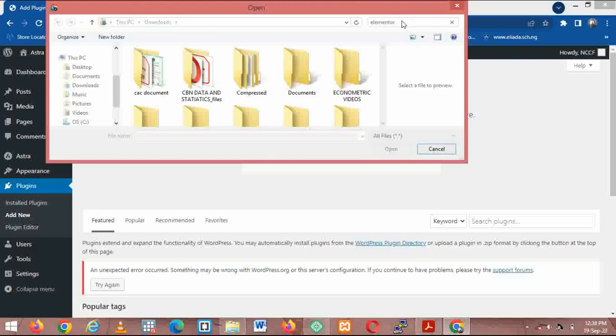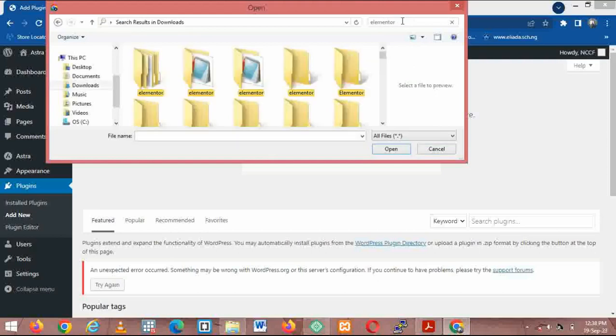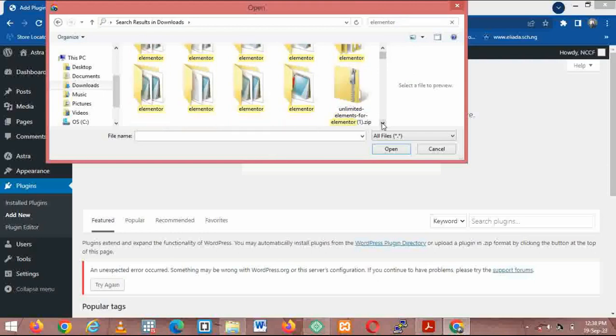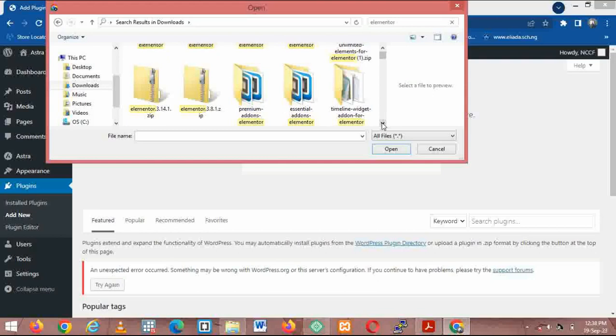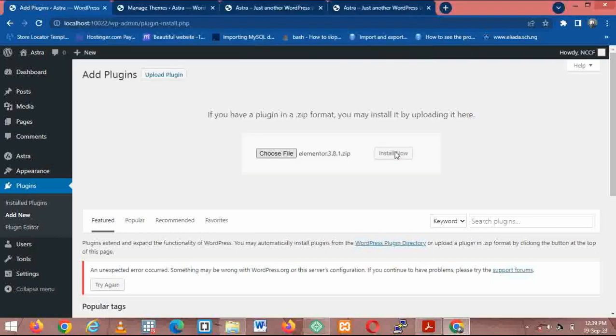See, okay. So that's Elementor here. There are, of course, higher versions of this plugin, updated versions, but this is what we have for now. So let's go. It's here.